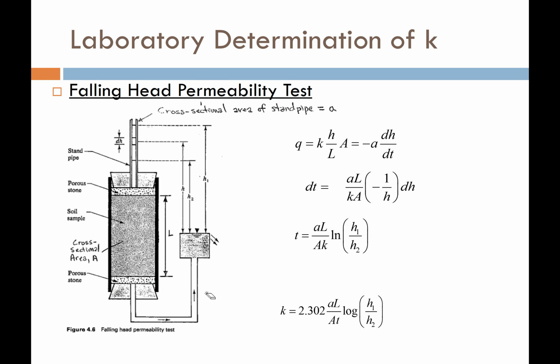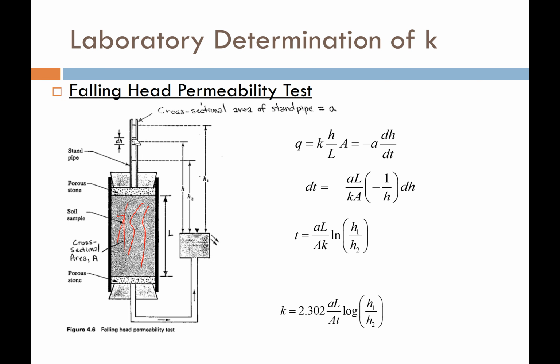But the difference is we're not pouring water continuously into the top chamber. We're going to fill it up. We're going to run it until the soil gets completely saturated, and then we're going to start the test. When we start the test, we shut the water off, and we're going to watch how this level of water drops, drops, drops over a specified amount of time.